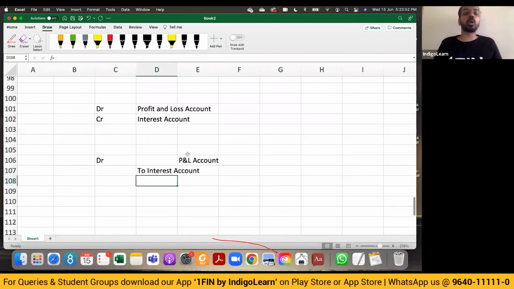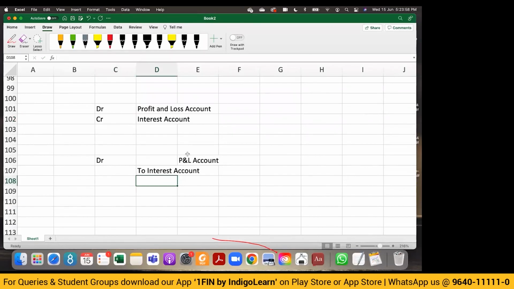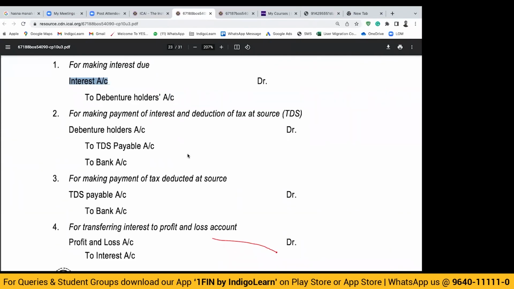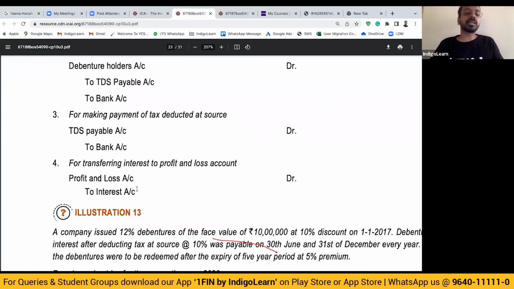This is called closing of nominal accounts for preparation of financial statements. Okay, sir. So here we can't use golden rules as usual. No, we have used the golden rule. Why have we not used? Yes, sir. We have used, but here an exception. No, this is not a golden rule entry. This is a closure entry.